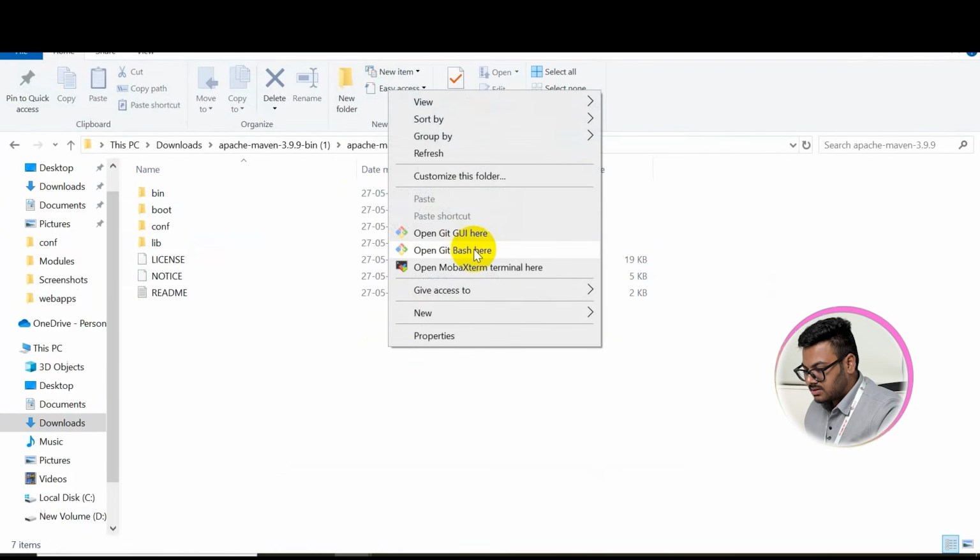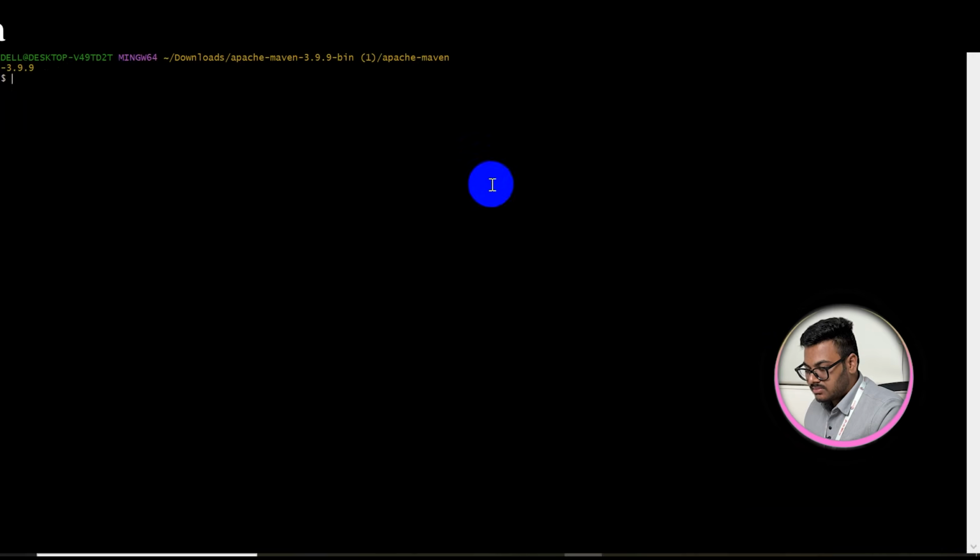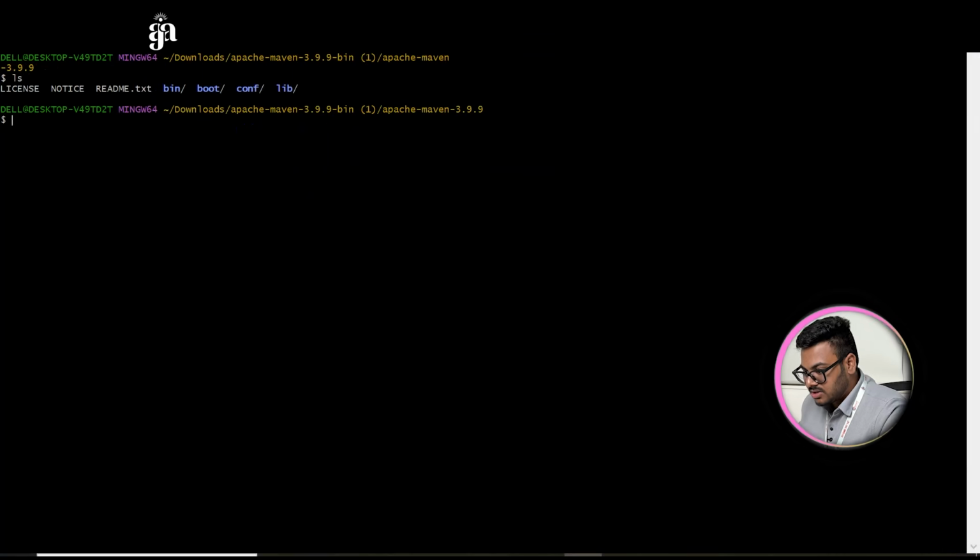I'm opening Git Bash. I'm using ls to list out all my files, the folder structure of Maven: bin, boot, config, lib, library.